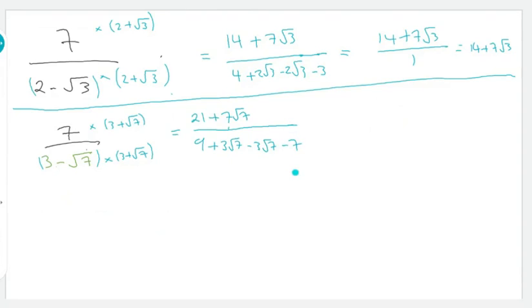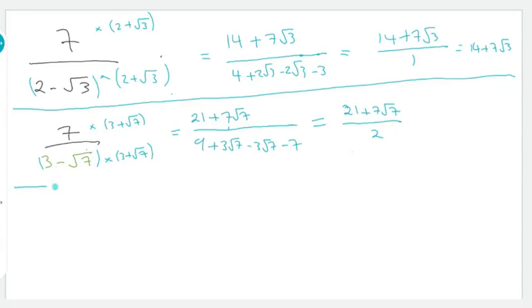So you'll notice as well that anytime you do this kind of expansion, 3 minus root 7, 3 plus root 7, or something minus something, and then the same something but plus the other something, you always get the in-between terms cancelling. And this is something that we can actually use in our next examples to help us with just expanding the brackets really quickly. So with this, we get 21 plus 7 root 7, all divided by, this will simplify to 2.